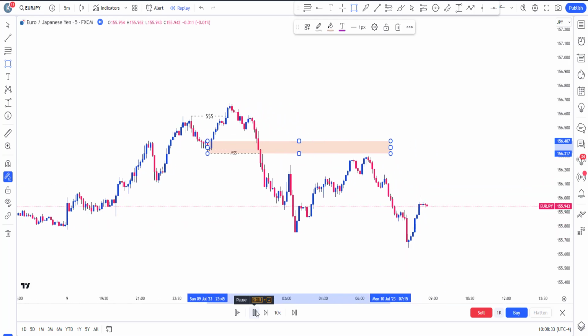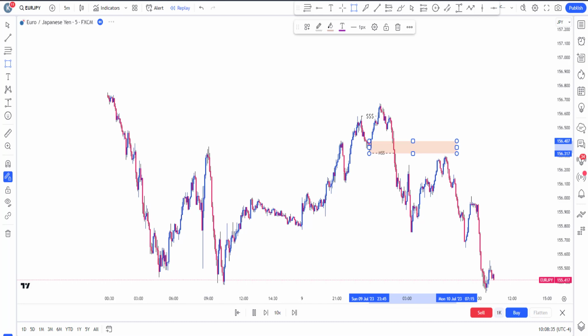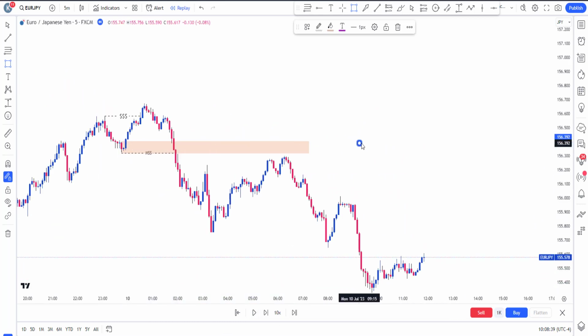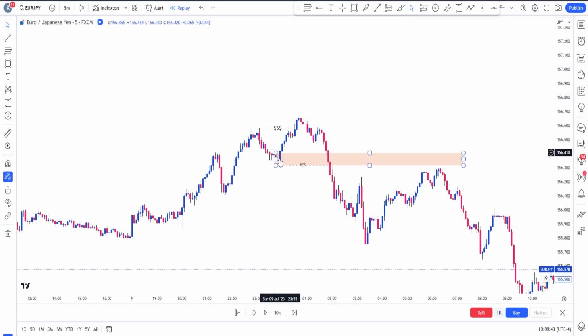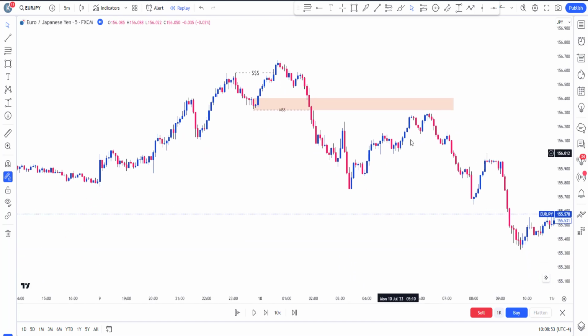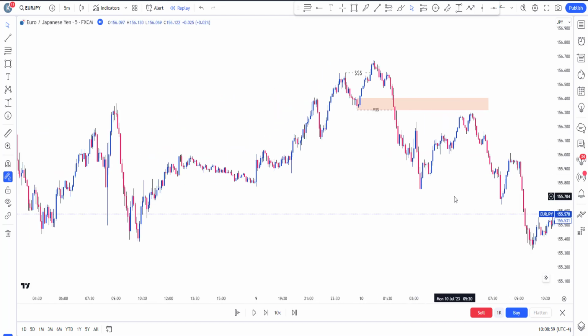Price never reached that area, guys. So you see, this is the thing about trading, guys. Price never reached that area I marked as my bearish breaker block. Price just came around here, reacted here. So this is why you need to be very, very rigid with your rules. I missed the trade because why? Price did not reach there and I avoided it. So that's as simple as that.